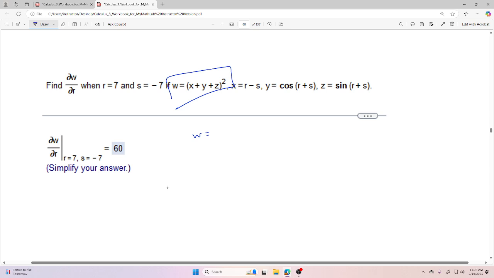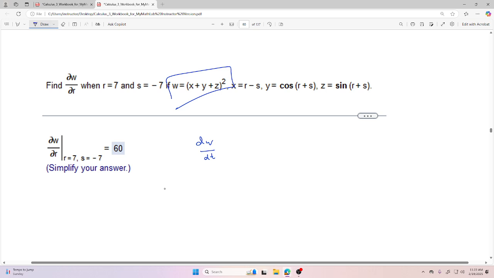So, I want W prime. Actually, no, they're not asking for W prime. Do you see what they're asking for? And that's a partial, meaning we're only doing one variable of the two. Essentially, we are ignoring S in a weird way. We're going to have to plug it in still, but it's like W in terms of R, W sub R, I guess. Kind of weird. But that shouldn't deter us. So here we go.